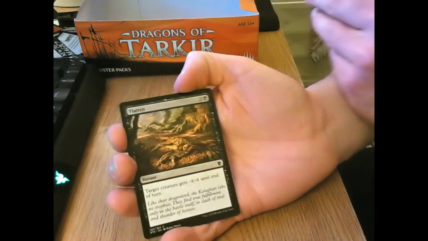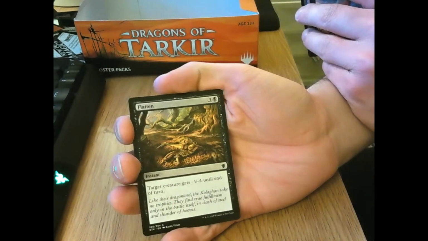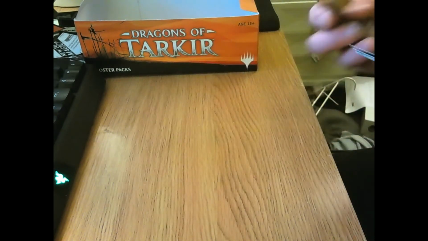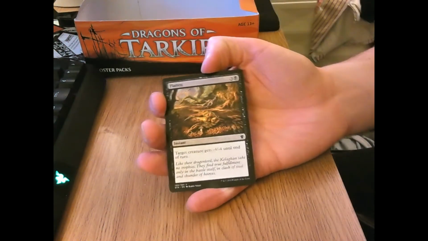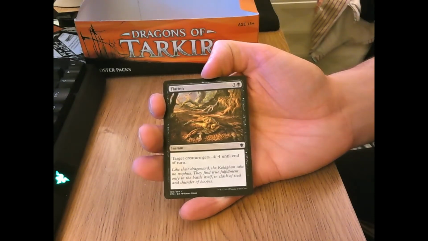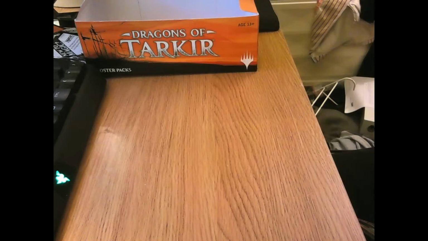Oh, here's an interesting one. Flatten, 4 mana. Target creature gets -4/-4 until end of turn. So good. Sorry, we've got to read some flavor text. Like their Dragon Lord, the Kullagan take no trophies. They find true fulfillment only in the battle itself, in clash of steel and thunder of hooves. Oh, I see. The idea of that is they just ride over you. It's very good. Very good indeed.